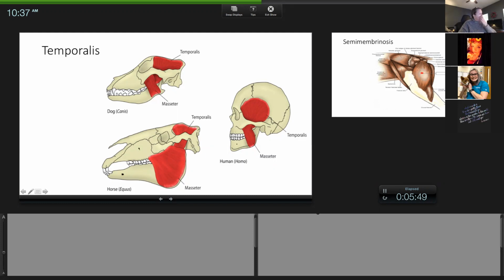So what it's going to do, insertion is going to pull towards origin, and that's what causes the jaw to move up and down or to chew. So it elevates the mandible, and this is the muscle of chewing. The temporalis does this as well. If you've ever seen a dog chew, or sometimes you're really chewing, and you put your fingers right here and make a chewing motion, you can feel this is temporalis, this is masseter. They will both aid, but the masseter is the primary muscle of chewing.